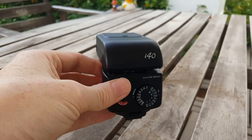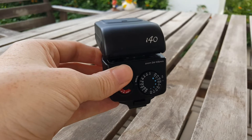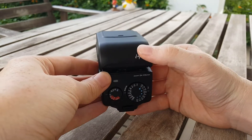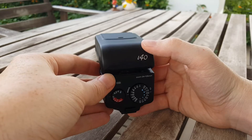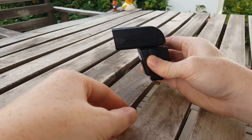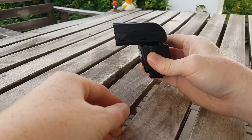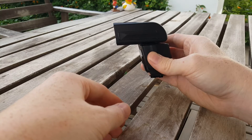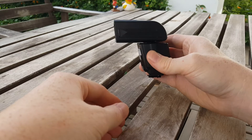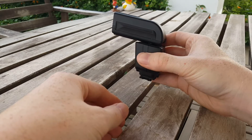Let's imagine a scenario where you want to take a picture of a person at a wedding, for example, and you don't have off-camera flash — all you have is this little flash on your camera. What many beginners would do is put this straight on top of the camera and take the picture. The problem with that is it's going to cast some very ugly shadows on the subject and basically overpower them, making your photo look not the greatest.